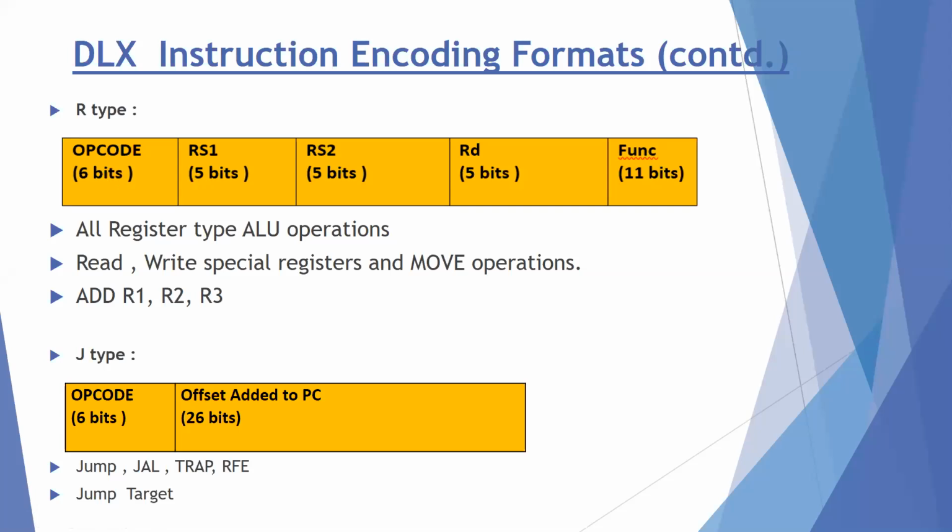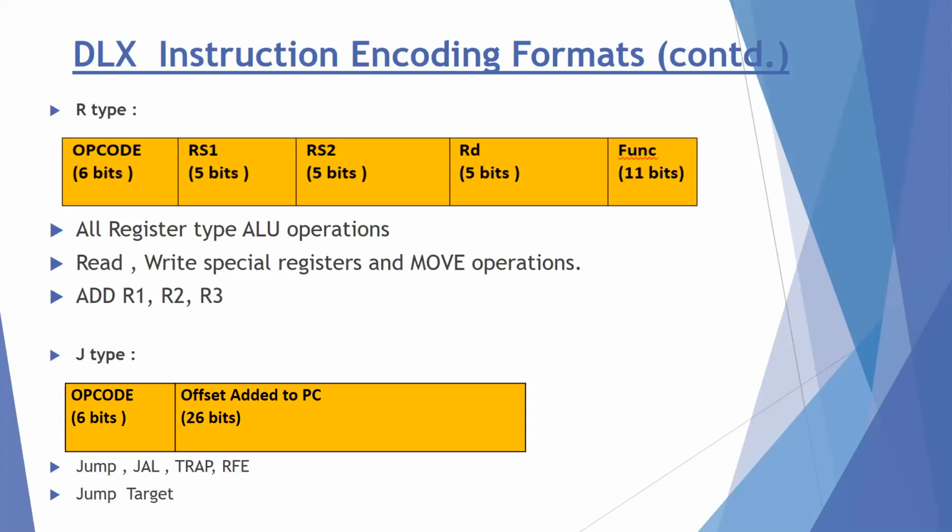Now let's take an example. For the function in R type, actually we don't have to go in for it. See, these 11 bits have 2 raised to the power 11 combinations, right? Some of those combinations are used with R-type operations by appending them. Suppose we have an add operation. Add has a specific code, and a combination of these 11 bits is appended to it, and then the processor identifies that this is an R-type add operation. But we don't need to go into those details, because this is none of our concern. Our main concern is the basic programming and coming to pipelining.